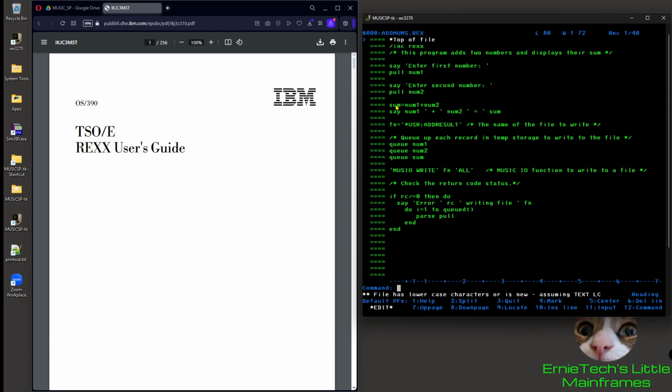Down here, I'm going to create on the fly a variable called sum. Now, one nice thing is that REXX in this case is automatically assigning the variable type, so I don't have to. In this case, it's merely integers. Right there, the plus sign will be the operation I'm going to use. I'm going to pull those two numbers from me at the keyboard, assign the result to sum, and say to me on the screen, hey, the result of this little addition here is whatever the case may be.